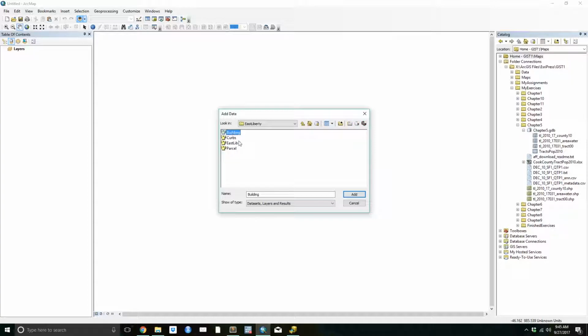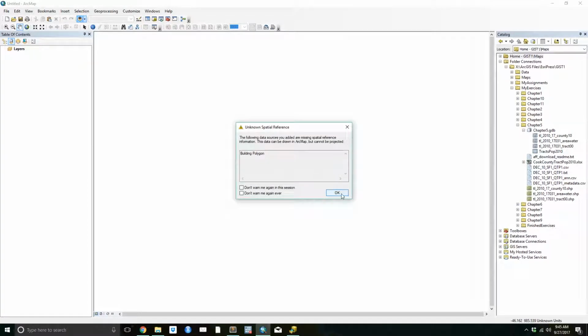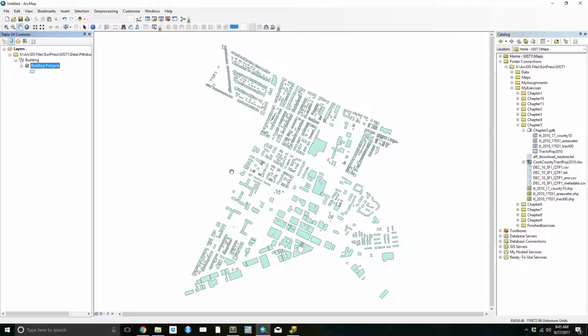But if we add one of those in ArcMap, it knows what to do with it. This is what they call a legacy format. It's just been around for a while. Whenever I add one of those, it just says it can be drawn but not projected. Do you know why that is? But is it showing on your map? It shows it. It just says it can't be projected.